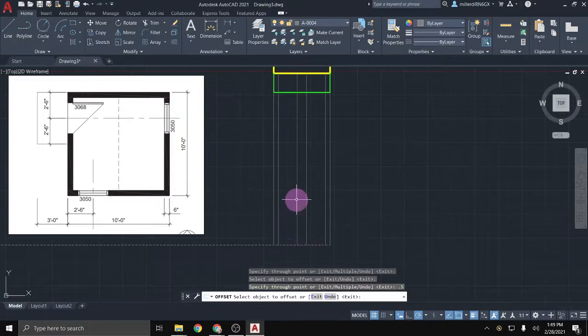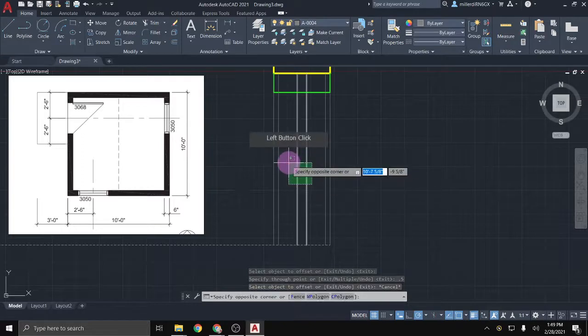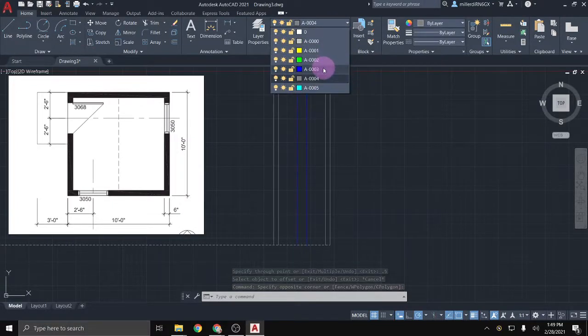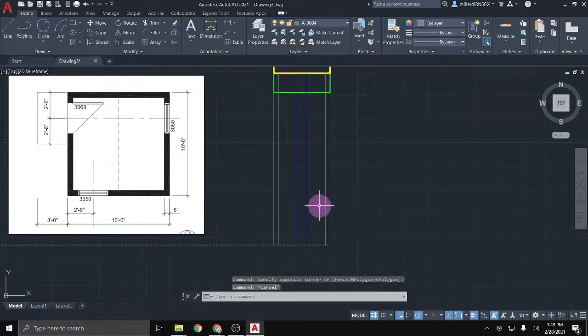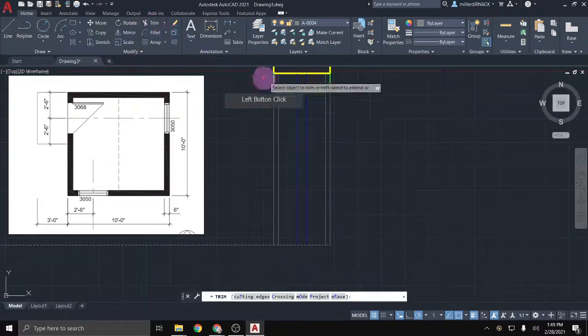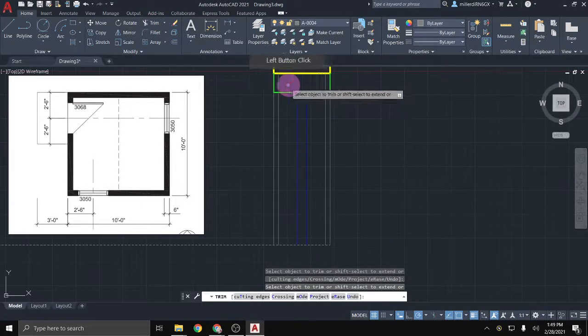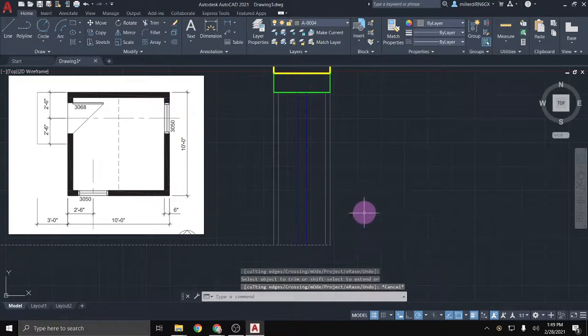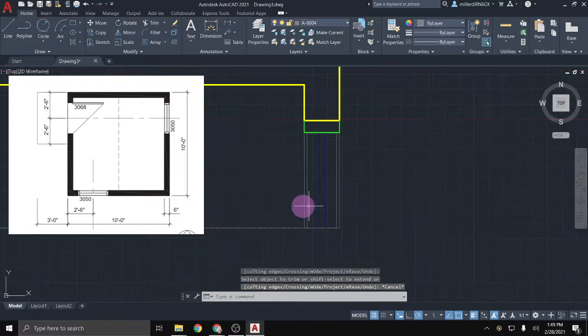So this is just kind of setting up my window pane, or my window symbol rather. I'll click on these 2 lines and switch them over to the blue layer. And then I'll use the trim tool to cut some of them down. So that way now I've got half of my window made.